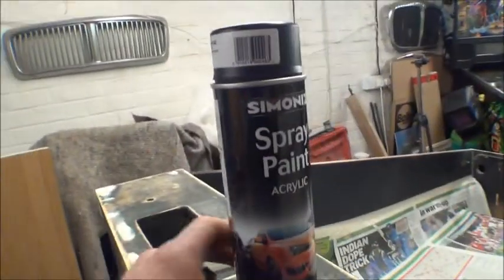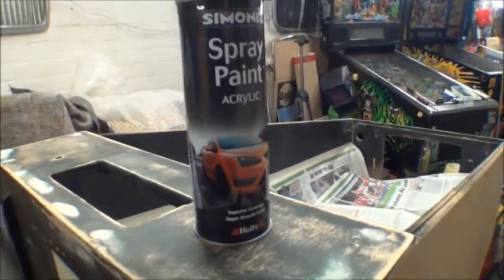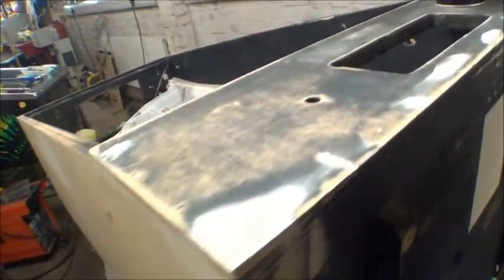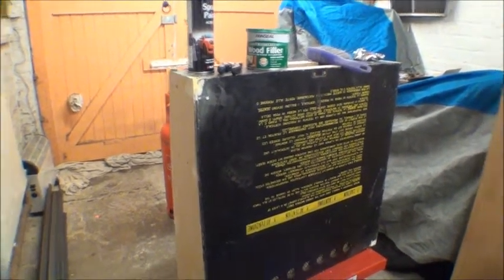I generally tend to use paint like this, which is acrylic car paint. I find that the spray works better on there. The nozzles don't get clogged as much, and it just gives a better finish. So what I'm going to do now is just quickly wipe all of these areas that I'm going to spray with a damp cloth with white spirit on, just to get rid of any dust. And then I'm going to spray all of those edges. And once I've done the main cabinet, I'll come over and do the back box there, which is also ready and waiting to go now. So, as I said, wipe that down with a bit of white spirit now, and then spray all those edges.